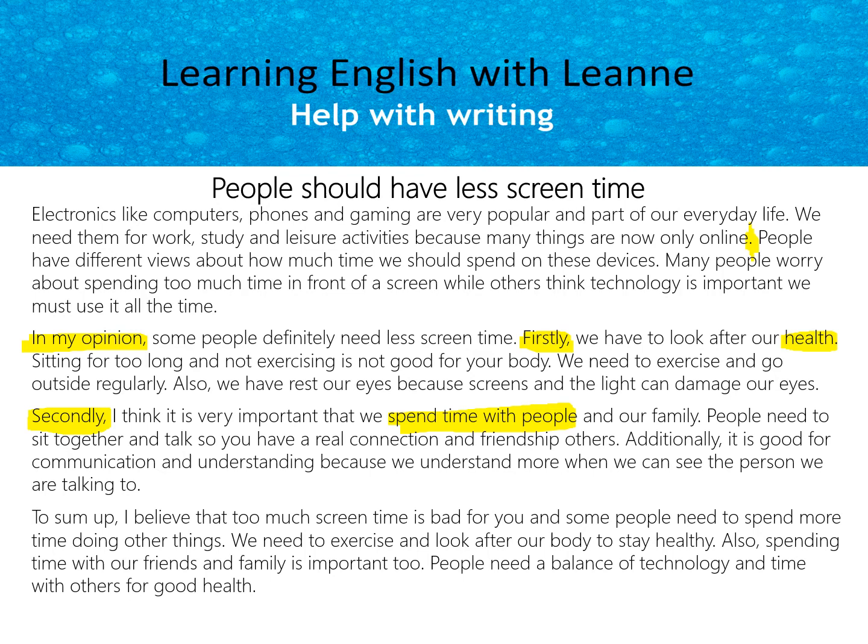We finish off our writing with our conclusion, so I signal here to sum up, very clearly showing that this is the end. We give our opinion again. We write it differently, but we say the same thing. And then we restate those ideas from our body paragraphs. Why? Because of health and spending time with people. So it's important that we have the right details in the correct place so that we have a good, strong format.